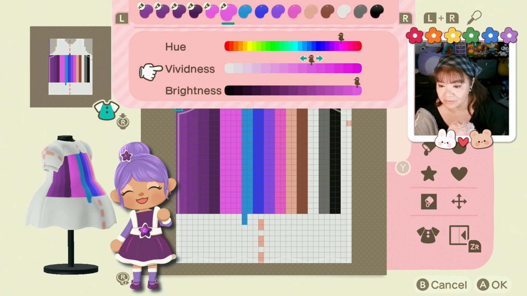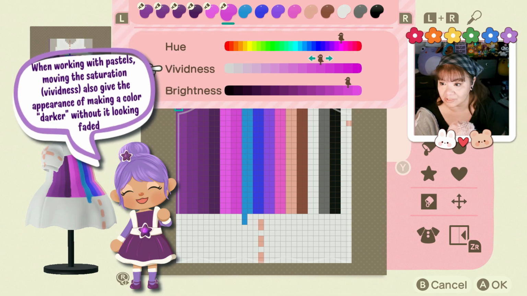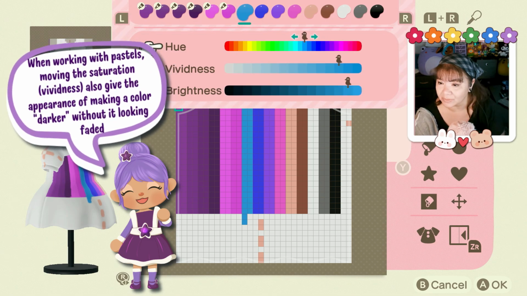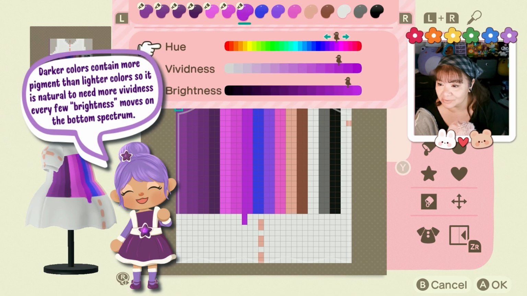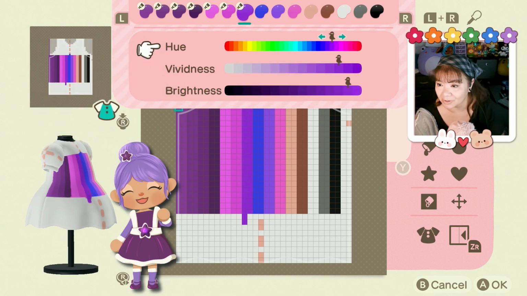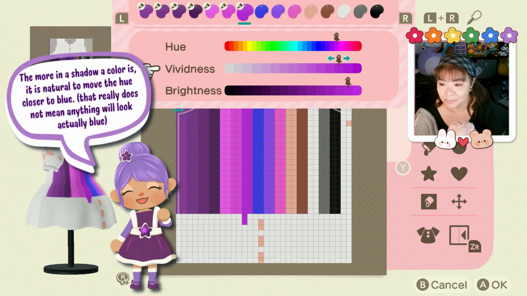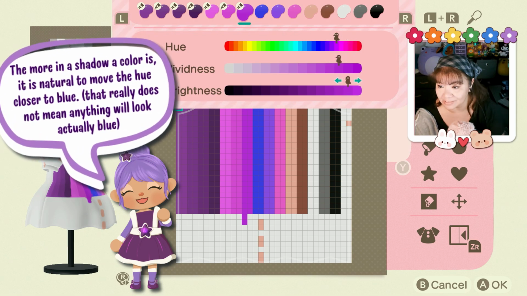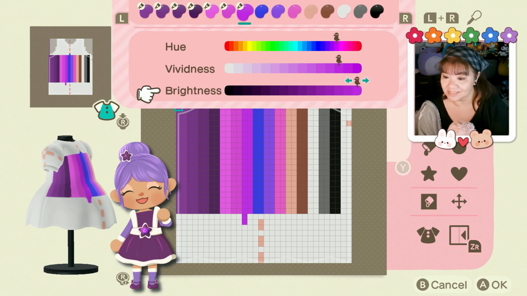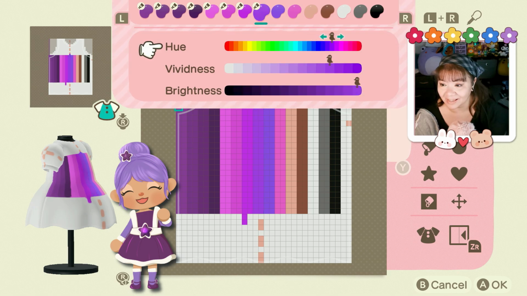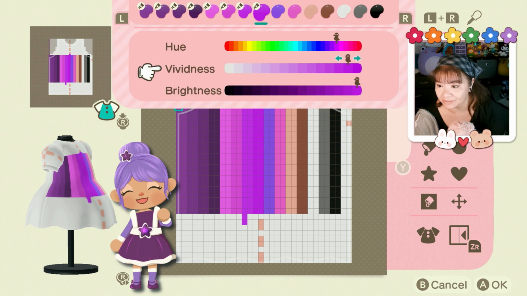We're gonna go back to our original color, and then I don't know if I want to move the saturation to make it darker or if I want to move the brightness to make it darker. I'm going to move both. So I move both of those one notch over. For the third one though, I'm going to move this hue shade over a little bit back to our original magenta color. And I'm going to pull this into the more vibrant spectrums, and make it kind of light so that it's still kind of purple, you know? It has that purpley tone to it. And then we're going to do that again, but just slightly darker. And I think by darker, it might be more saturated, maybe, sort of, right?